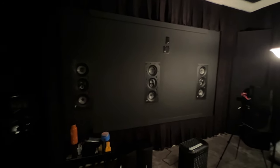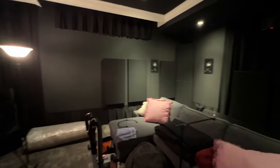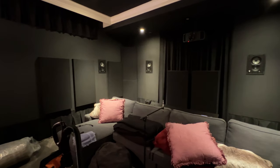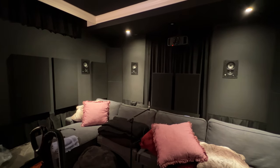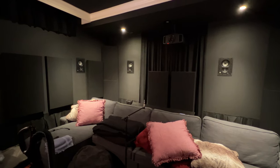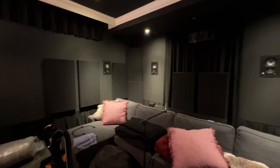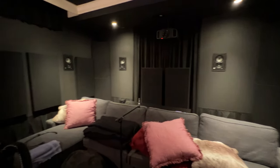I was actually playing music on the left and right channels while I was installing the remainder of the surrounds. Boy, did it sound good. Really, really, really good. And that's without any room correction or anything applied. I could hear the Parasounds, and I could definitely hear those speakers.